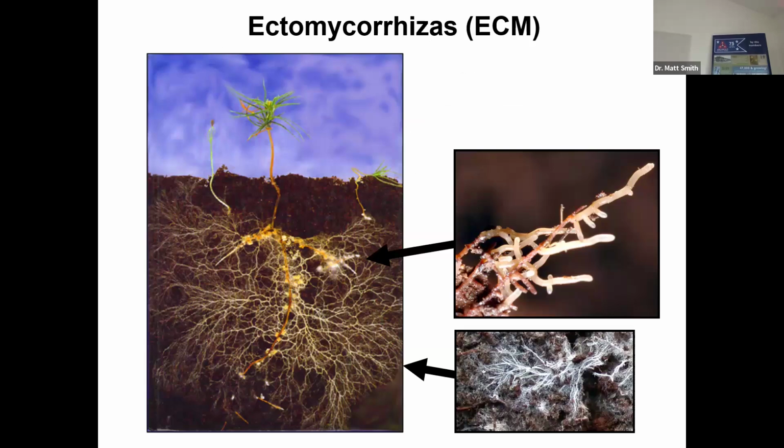So first, a lot of this work is grounded in ectomycorrhizae. Ectomycorrhizae is an association between plants and fungi, and at the interface, they form this interaction at the root where the fungi ensheathe the root, grow between the cells, and they share nutrients. Basically, the plants give carbohydrates. The fungi generally give nitrogen and phosphorus, although that's the simple version. There's probably a lot of other things going on. And so I'm going to focus mostly on those fungi.